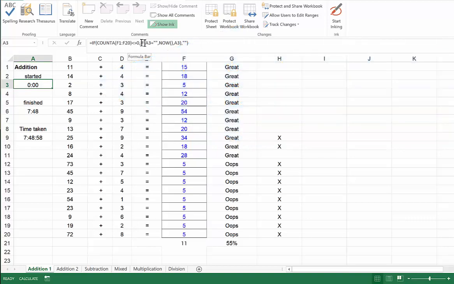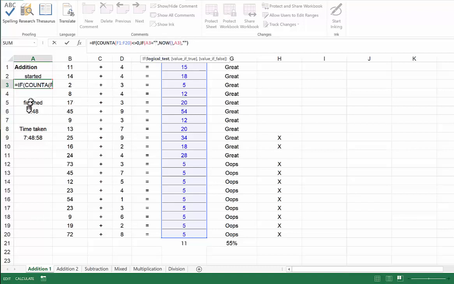So once that's happened, I'm now going to my next if statement, which is checking. Now I'm in column A3. So if A3 is empty, then I'm going to do a NOW statement. So the NOW statement puts a time in, but if it's not empty, then I'm going to write back the value that is already there, A3, and if there's nothing happening at all, then I'm going to leave it as empty. Okay, so this is our little write back that's happening in here.